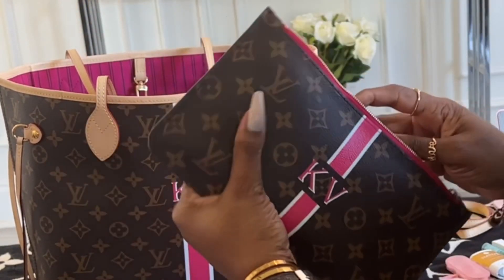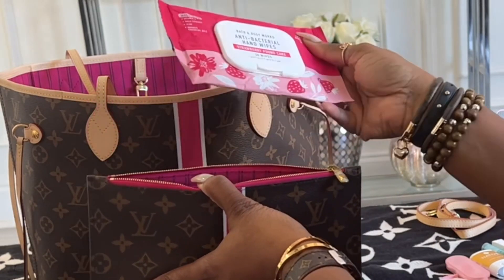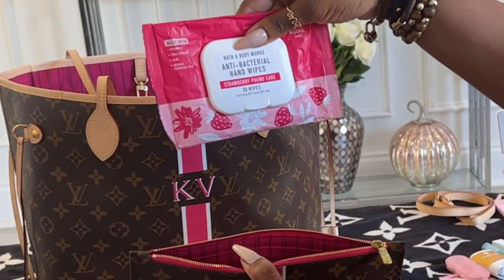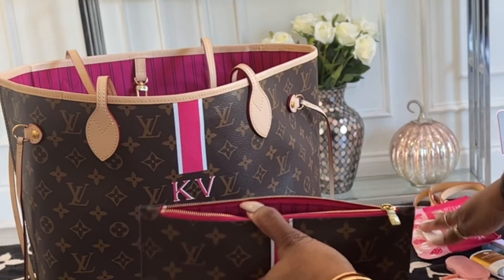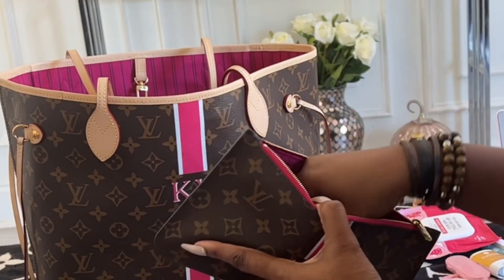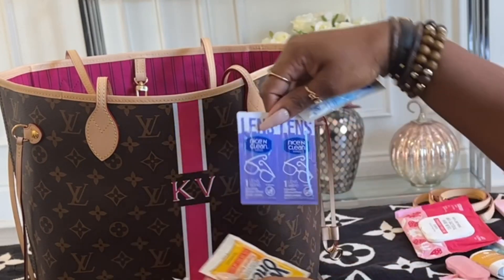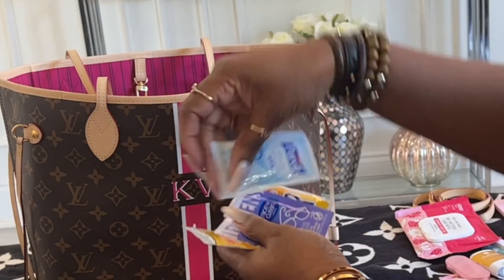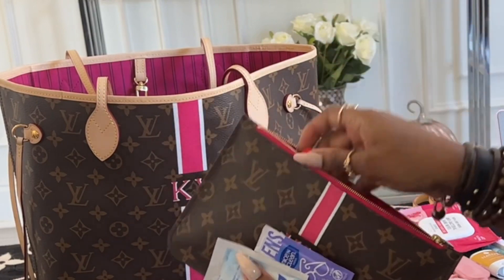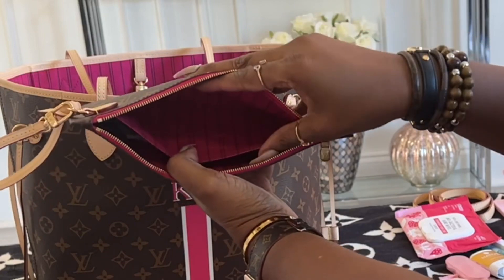I just have the pouch that came with the bag, and I'm using it as my wipes pouch. I have my Bath and Body Works Strawberry Pound Cake — I always carry that with my wipes if I have a larger bag. I do keep some wipes in my car too. I have Wet Ones, lens wipes, Perel wipes, and my Tide to-go pen just in case I get a stain. That's all that's in there — just my wipes.